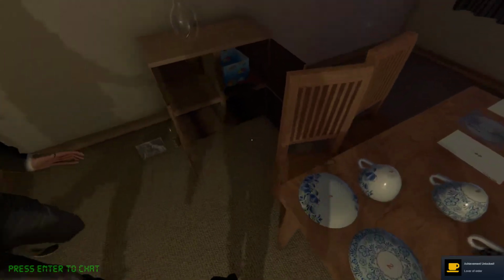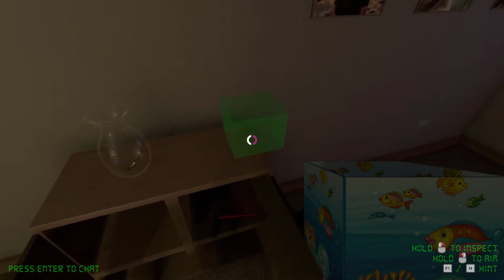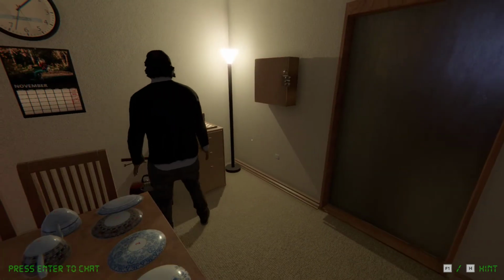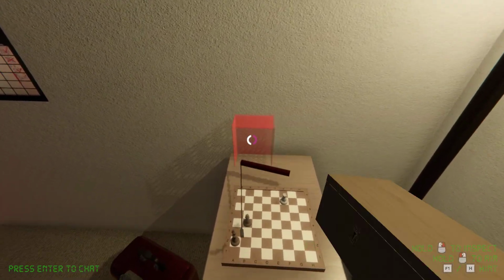Oh! Let's go, I told you. What'd you get? What is it? Fish box. Ew. Oh, is that a hammer? No, it's not. Oh, it's a lockpick. Open that one. I think it's a box. Nice!